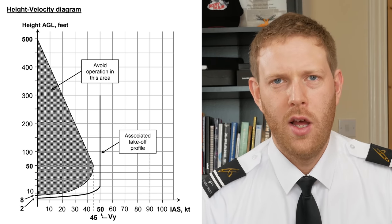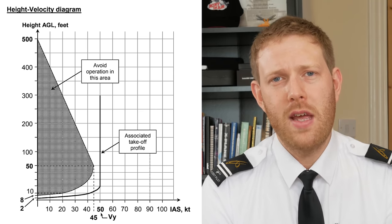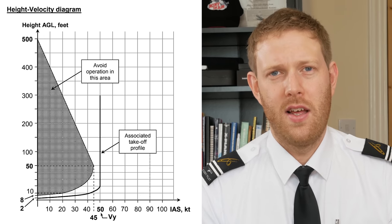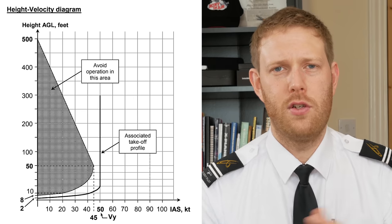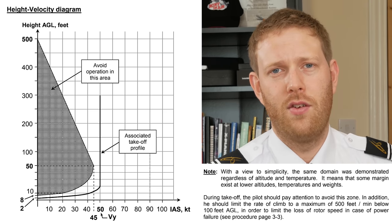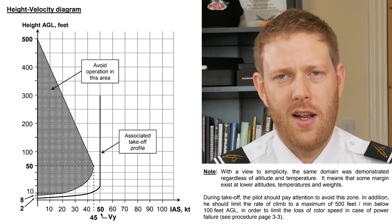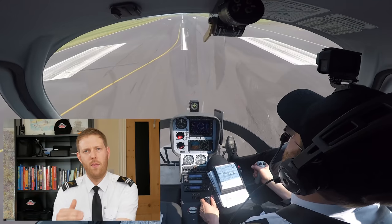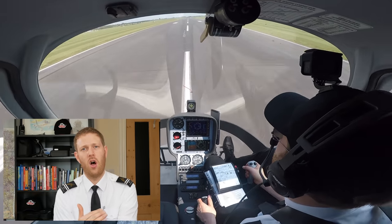There are a couple of main reasons why using the runway is a good idea. The first is that helicopters, although they can take off vertically, that puts them in quite a dangerous area called the height velocity diagram - or the dead man's curve in colloquial terms. Basically, when a helicopter is below about 500 feet with low or slow airspeed, that's quite a dangerous area to be in if the engine fails - particularly important for single-engine helicopters. If you're at 200 feet at 10 knots, you're not in a good position to activate an autorotation to get you on the ground safely.